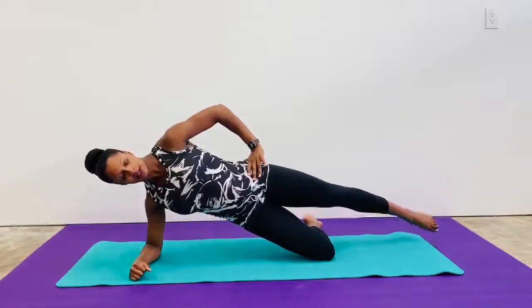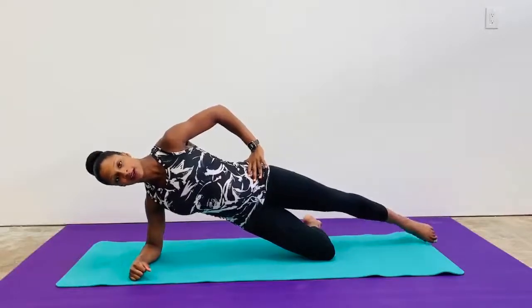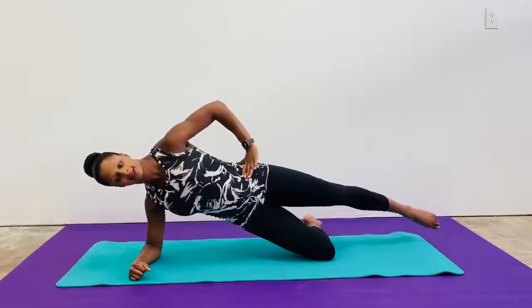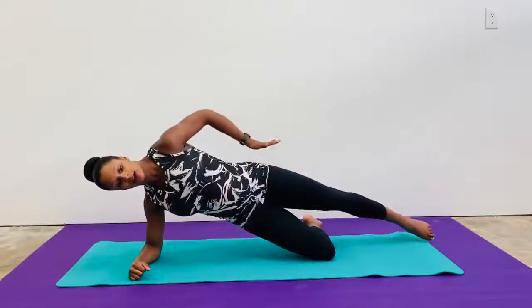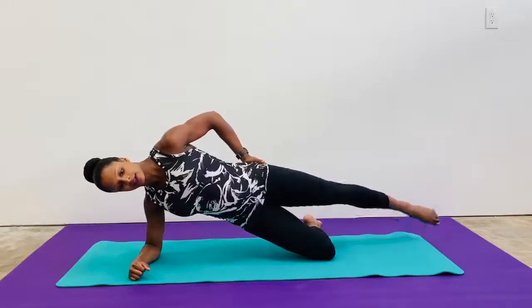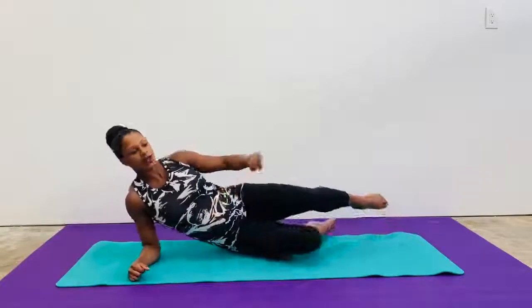If it's too easy, you can come up to a full plank, so straighten out your bottom leg and do a full side plank as you lift. We'll be here for about 30 seconds. We're working our abdominal obliques as well as our glute medius here on both sides. And let's switch sides.